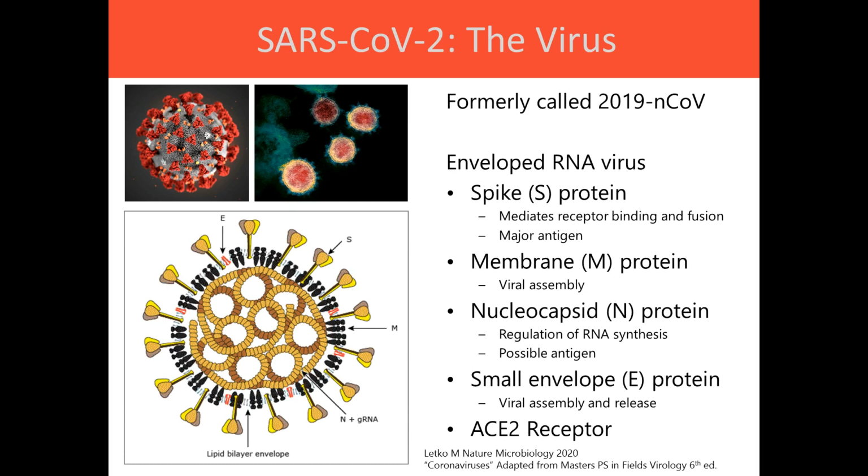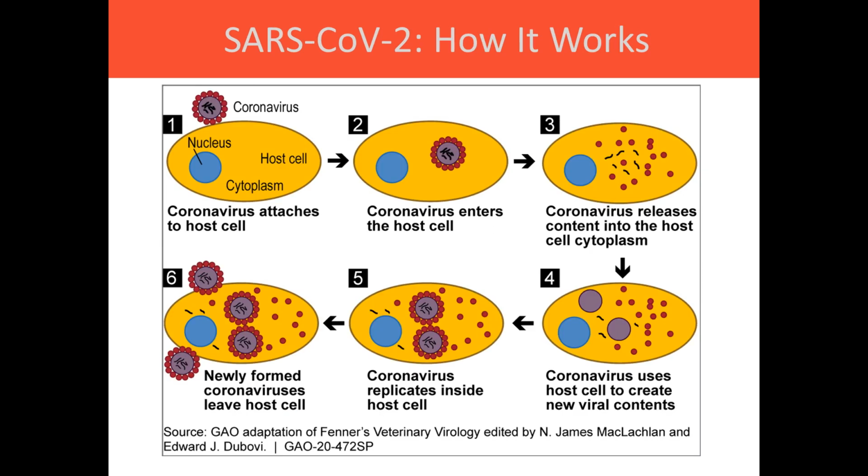Formerly it was called 2019-nCoV, novel coronavirus, but I guess it's no longer novel, so people don't call it that anymore. Really what it is, it's essentially RNA enveloped with these proteins around, and the very vicious one is this S protein, the spike protein, which is an antigen that links to your cells and penetrates them, and there are other proteins involved. But really this RNA is the one that gets deployed and multiplied into new viruses, and then it takes over your entire system. So how does this work?